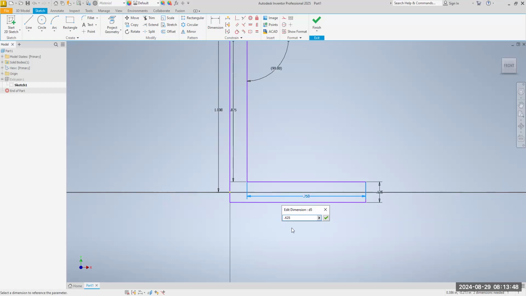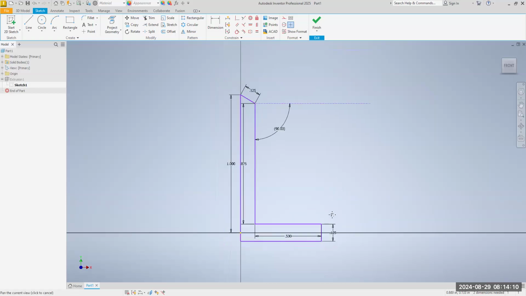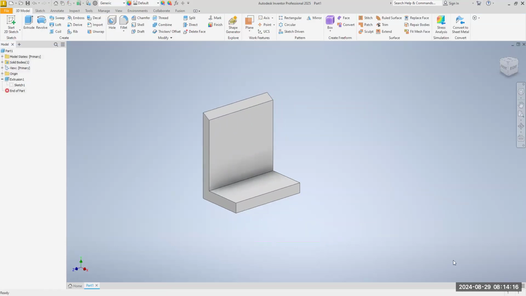That's a nice number. Click on the green check mark, and maybe after doing that, you say, well, maybe I'll make it 0.5. You double click on the dimension again, so you can change your geometry while you're thinking about what you want to do. And I'm going to hit the green check mark. And now I like that better. So I'm going to finish the sketch. Look, it automatically updated for me.